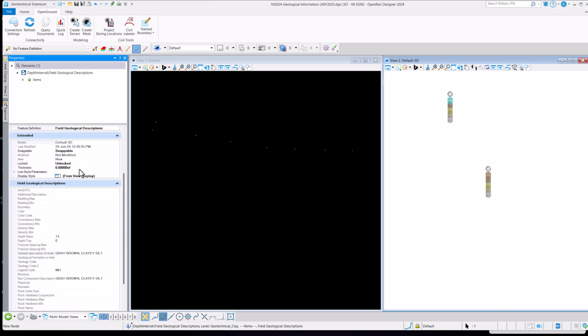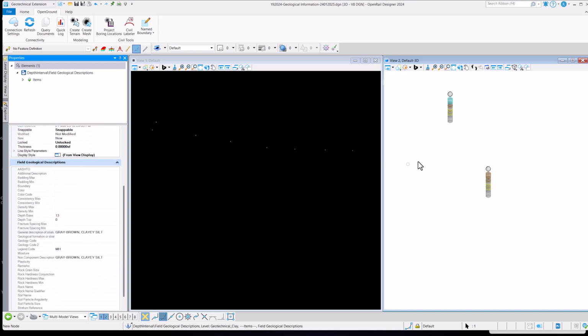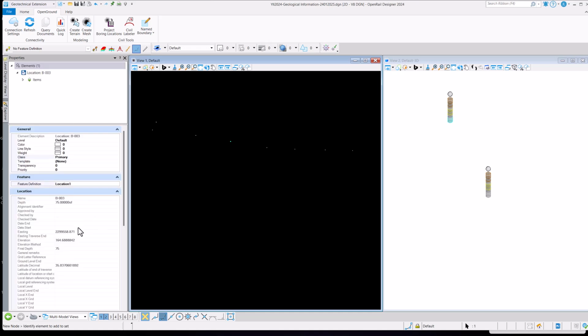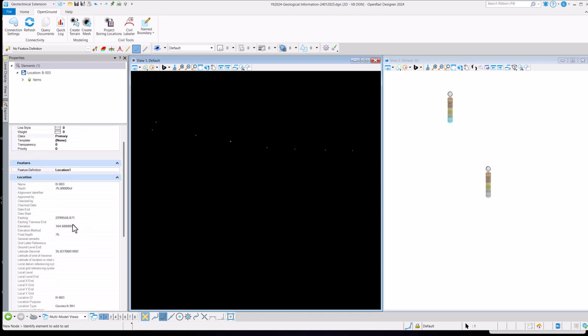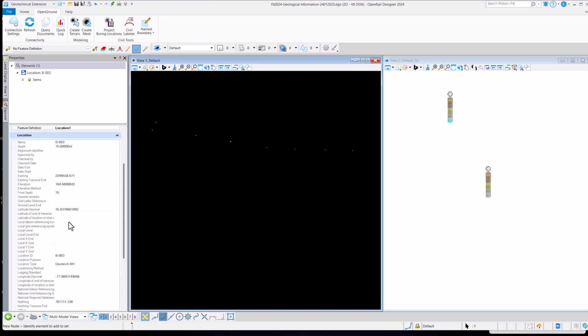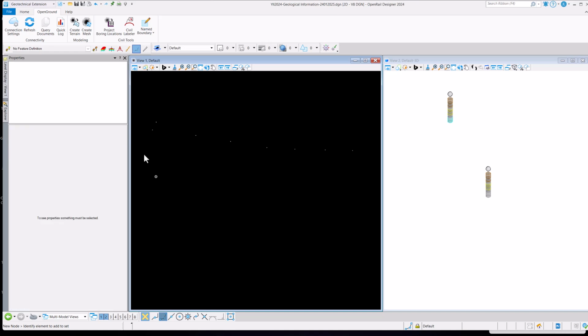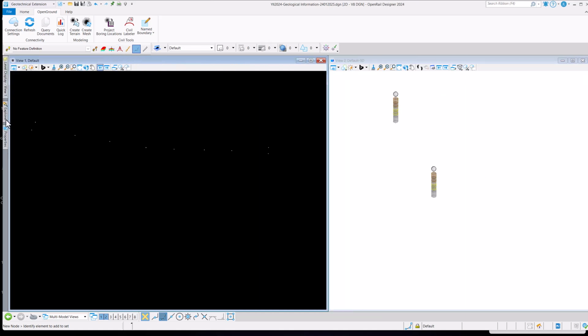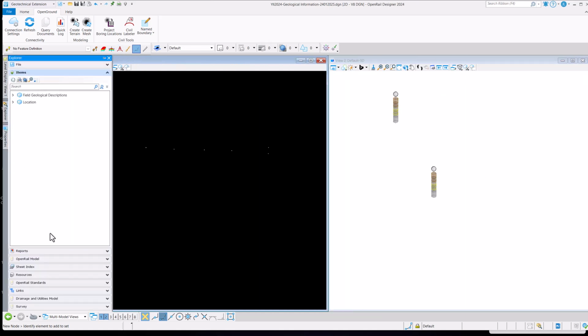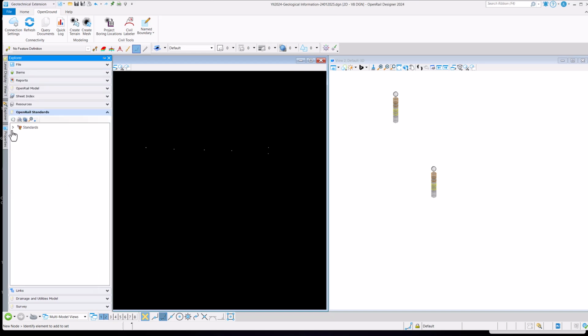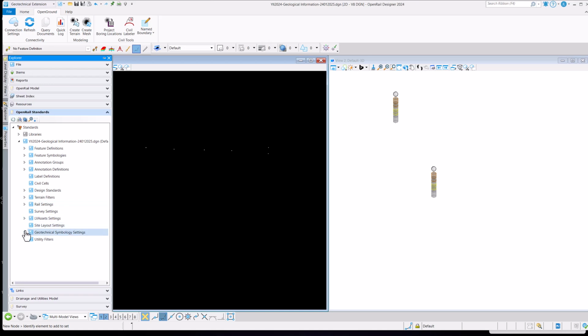So here we have all the information coming from Open Ground. This can be changed in Open Ground, by the way. And we can see here the name of the stratum. We have the information on the borehole. So it's really straightforward to access the information. To connect this and to import this information in OpenRail or OpenRoads Designer, you need access to the Open Ground project. Once it's there, you can use it without any license to connect to Open Ground.